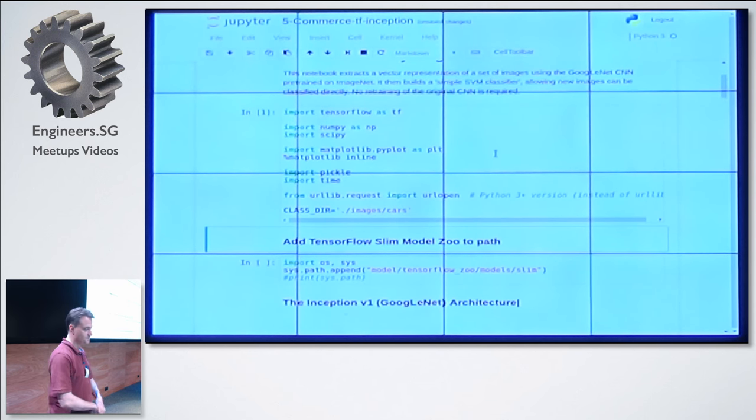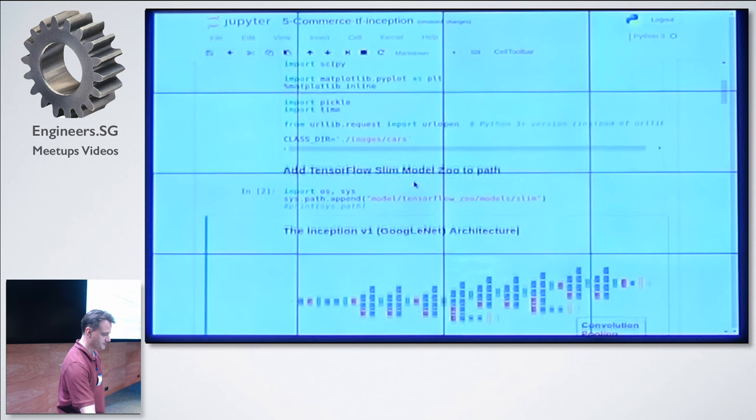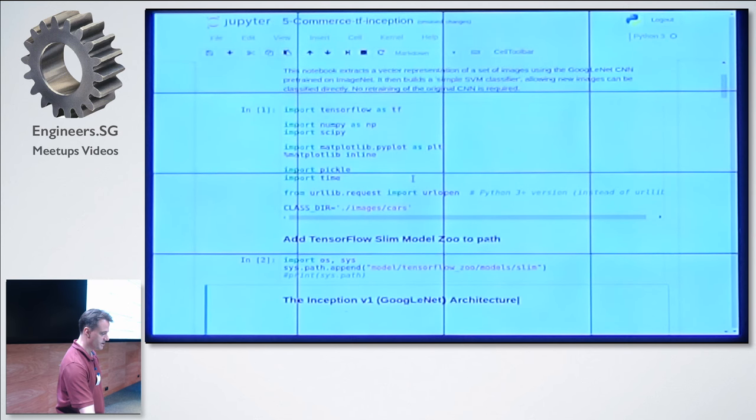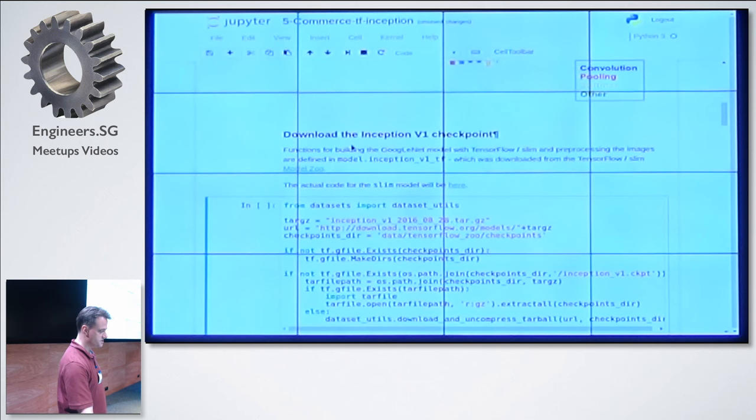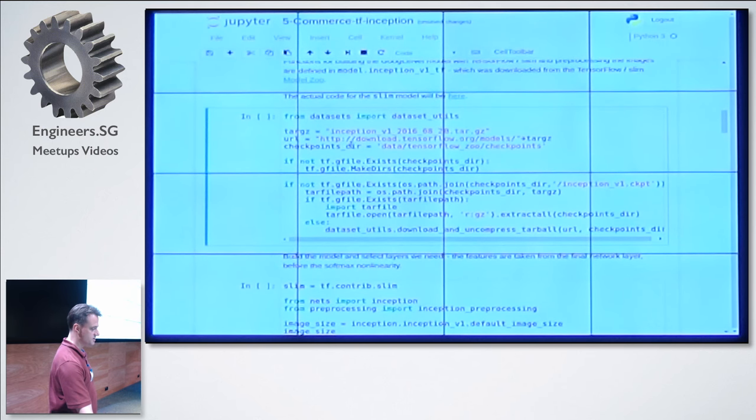So basically, I'm pulling in TensorFlow. I pull in this model. So here is what the Inception architecture is. Basically, it feeds forward this way. Here you put your image. It goes through lots and lots of convolutional layers, all the way up to the end with a softmax and your output. So having done that, what I do is I'll actually have a download for the checkpoint.